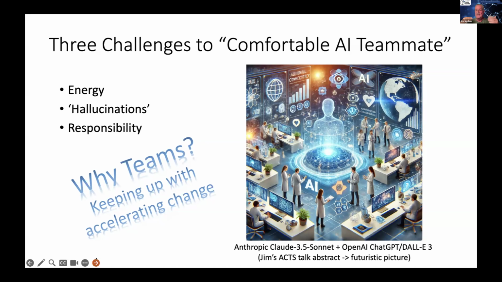So from an efficiency standpoint, we really have to be able to keep up with accelerating change, and that seems to just be getting harder and harder. So how do I try to keep up with accelerating change? And I think this is an important topic for all of you in the team science community: to develop habits and techniques for keeping up with accelerating change. Here's how I do it.